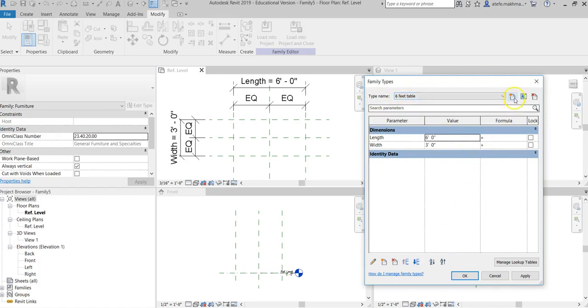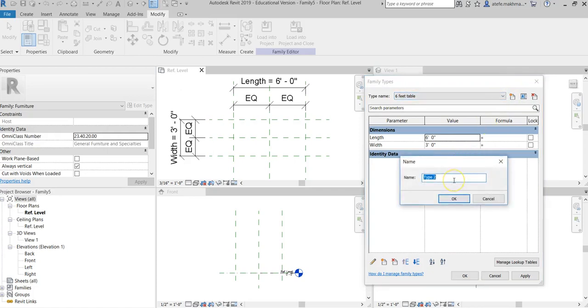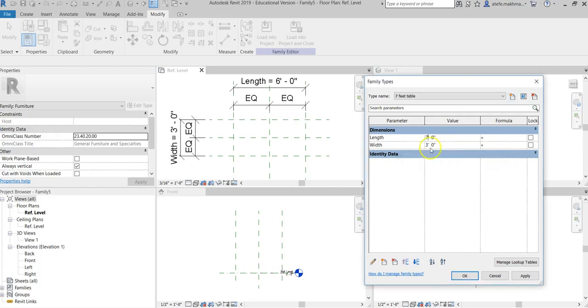I can create another one. So this has already been created. I can create another one. I can name this one, let's call this one 7-feet table. And now I can change this to 7 and 4.